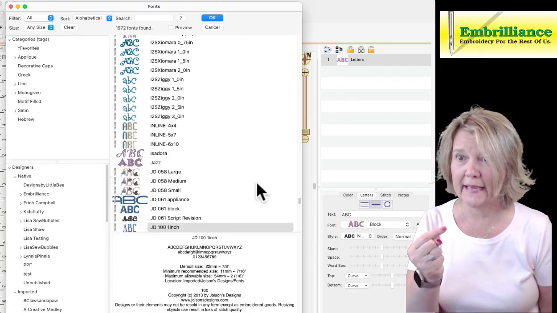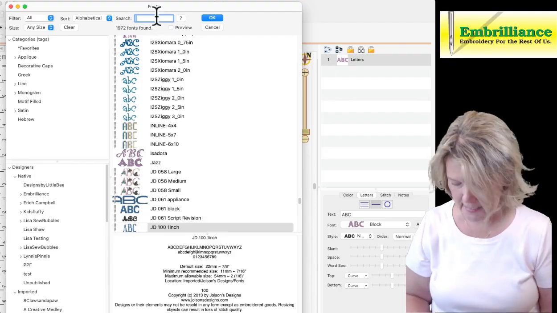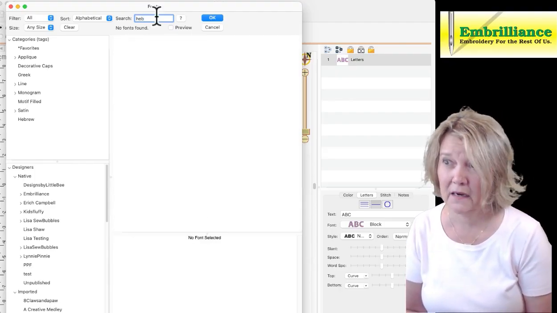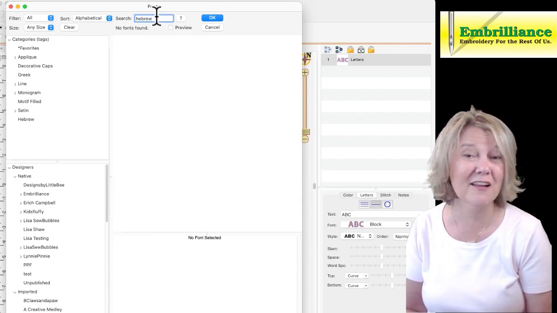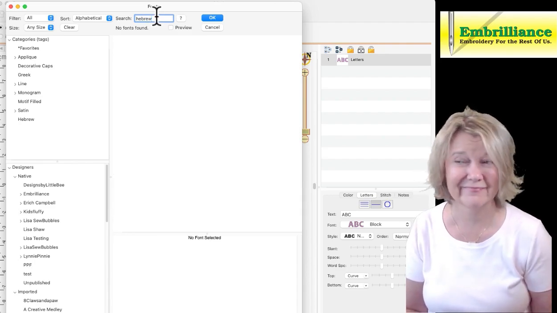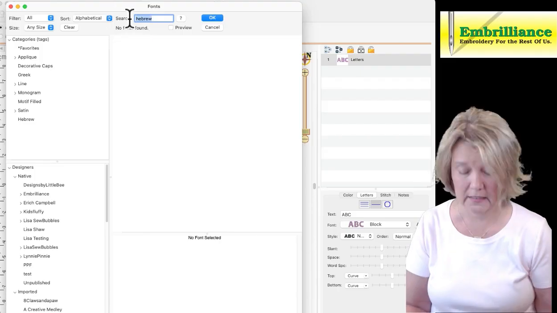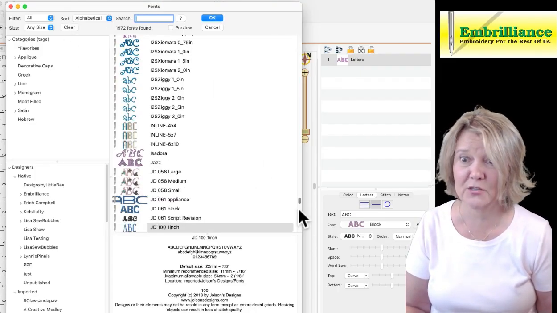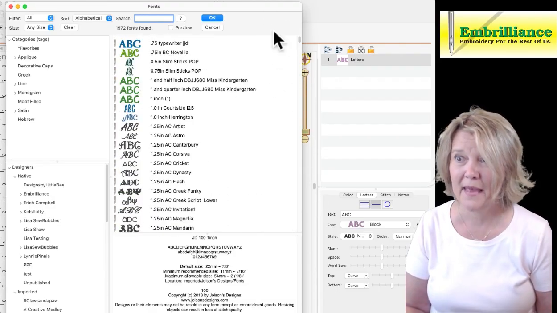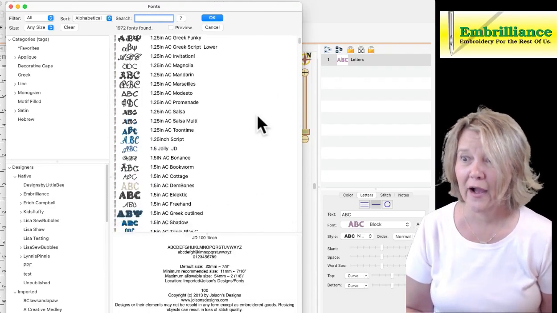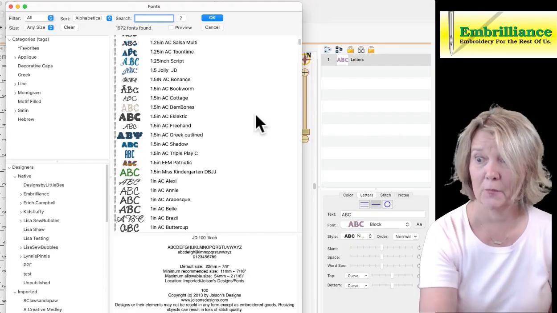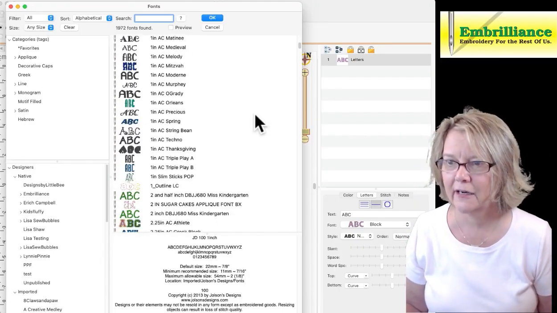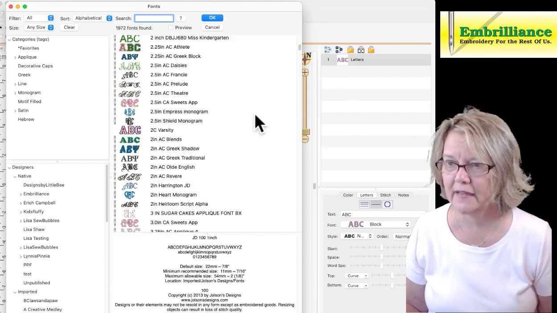Now, right at the beginning here, I knew I saw something. Let me see if I type in Hebrew. So none of my fonts actually have the word Hebrew in the tag. So let's hit clear. Let's go to categories. We're going to go all the way to the top, because I know through here I was seeing, I probably need to put glasses on, that I did have Hebrew fonts.